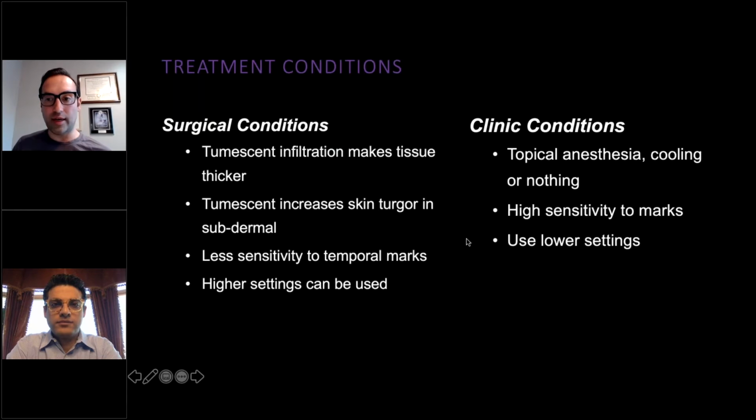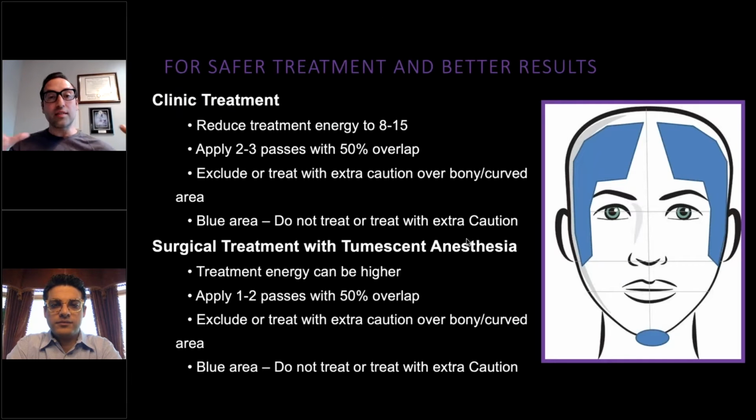So let's keep going here and talk about, now this is the slide that you'll get if you purchase the machine. They'll kind of show you safe start settings. I'm going to share with you my specific settings now that we're a little bit more experienced with it. And I don't necessarily agree with everything on this slide. It says, the blue area, do not treat or treat with extra caution. Well, I think you can treat the entire face and body with this. You just have to do it the right way. And I think they do this just to make sure that you don't have any issues when you're first starting this.